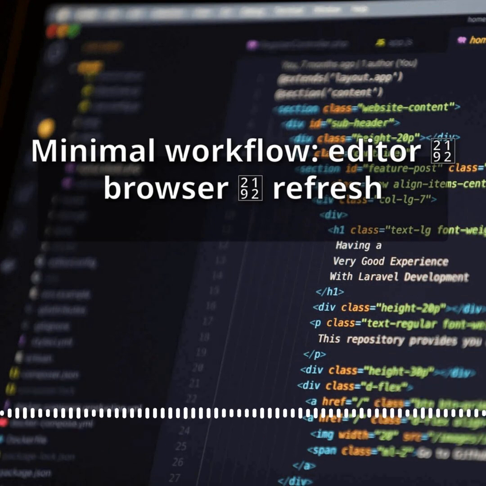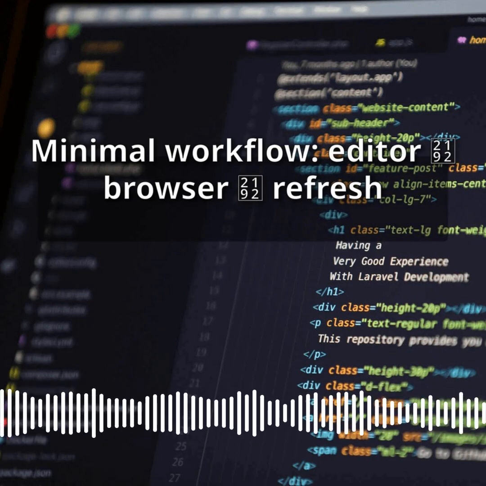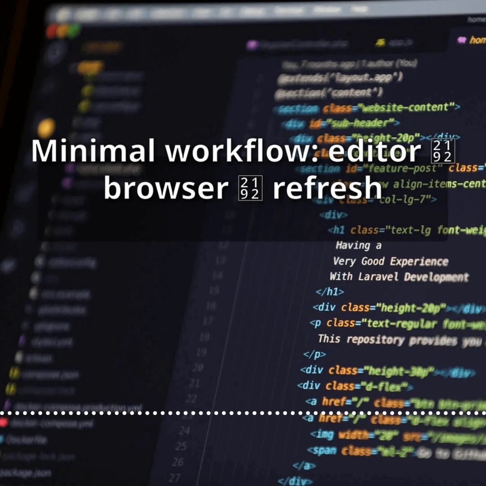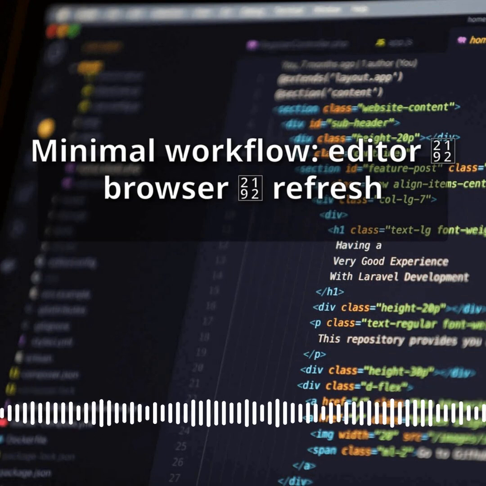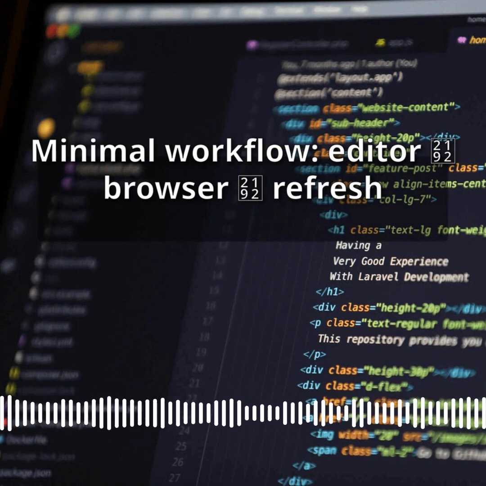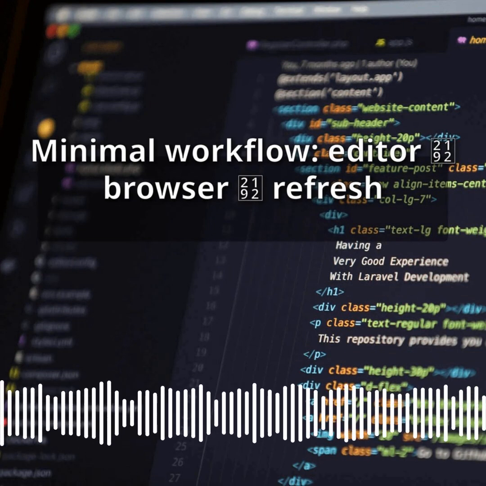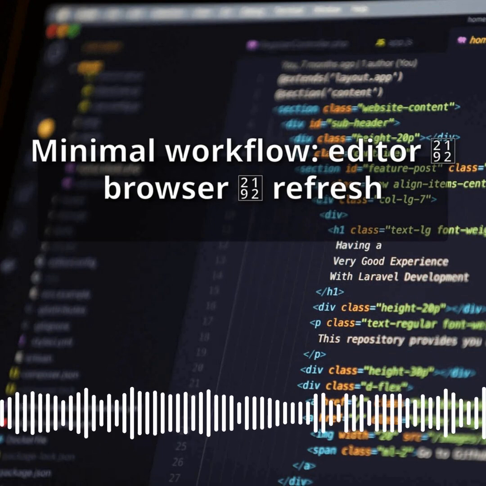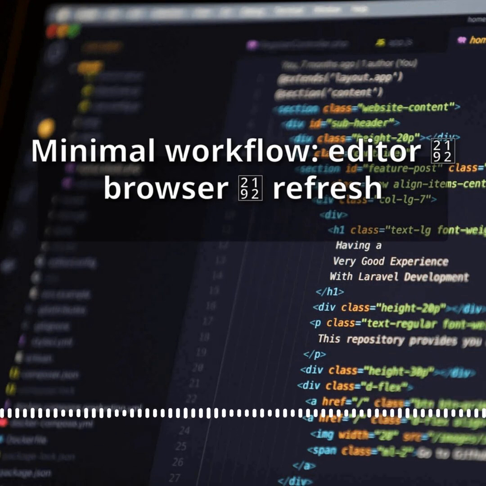There is also a concept called hard refresh or force refresh, which bypasses the browser cache. The browser cache is a mechanism that stores copies of files locally to speed up page loading. Sometimes, even after a refresh, the browser shows a cached version of a file, especially CSS or JavaScript files, rather than the updated one. To force the browser to ignore its cache and truly reload everything from scratch, you use Ctrl+Shift+R on Windows and Linux, or Command+Shift+R on Mac. As a beginner, you may not need this very often, but it is good to know why a page sometimes seems not to update even after you refresh.